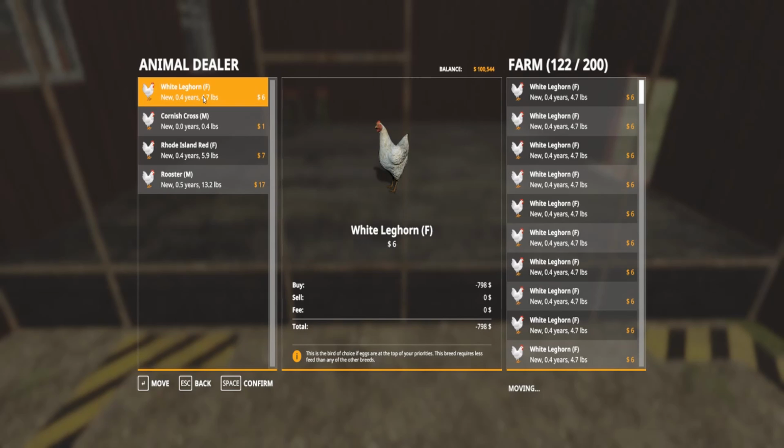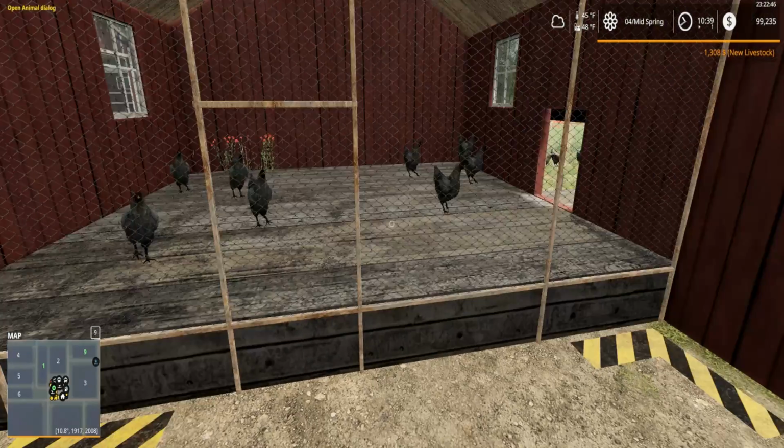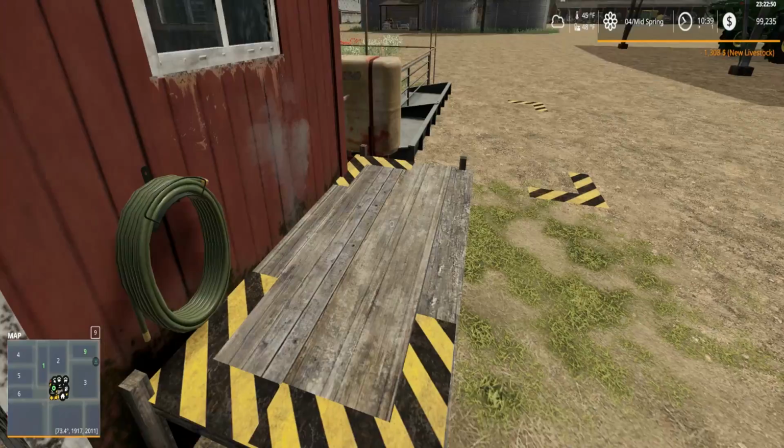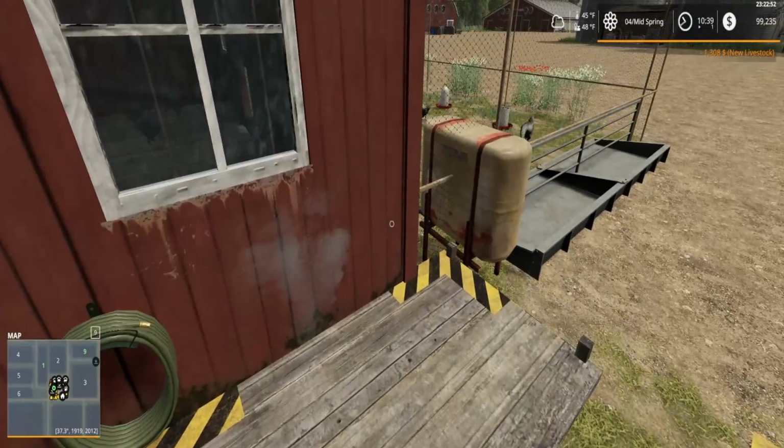Not worried about them breeding. I'm just going for the eggs. I will need to get a couple egg crates to put in there, to put over here on the side. And it's going to cost us $1,300. There we go. I do believe this is where the eggs spawn.